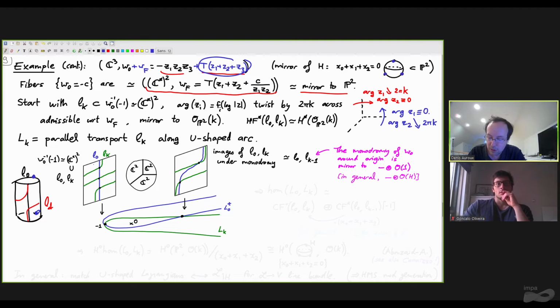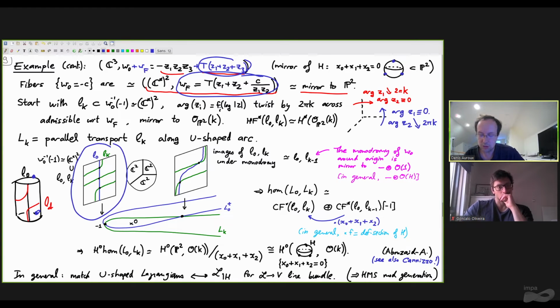So anyway, I can repeat my calculation, and the main change from before is that I no longer wrap completely within the C star squared fibers. Instead, I respect the extra stops put in by this additional potential. And so now, the calculation is still almost like before, except in here, if I want to look at homs from L0 to LK, I will just leave those things alone, and I will see, in fact, intersections only up to K terms in a suitable sense.